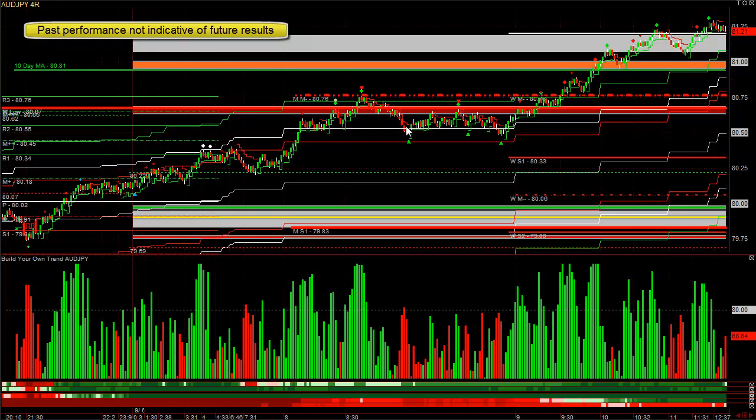This is a decent enough pullback. When you see a big strong trend like this and it's up near our upper containment band, don't buy right up near the highs. Wait for a little bit deeper pullback. This is a much more high probability trade. You can see it kind of failed here.